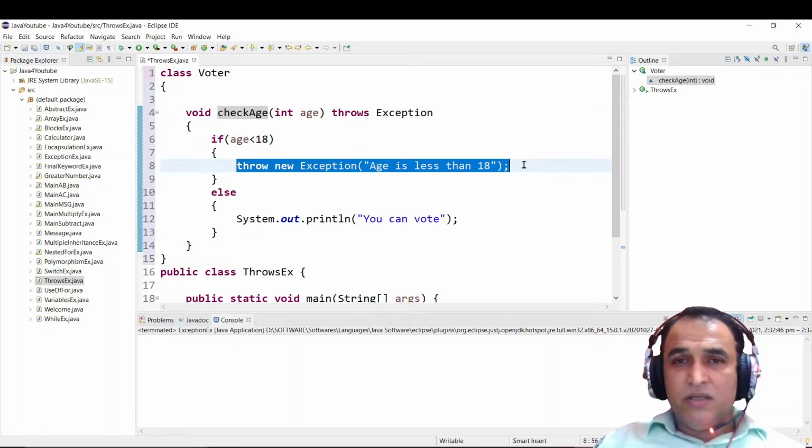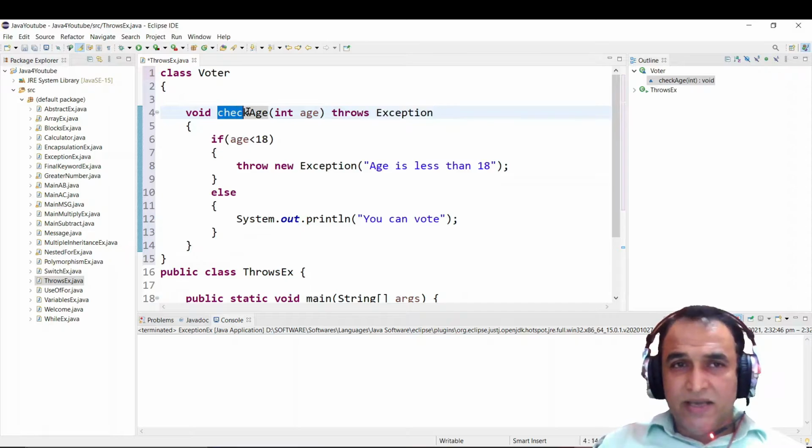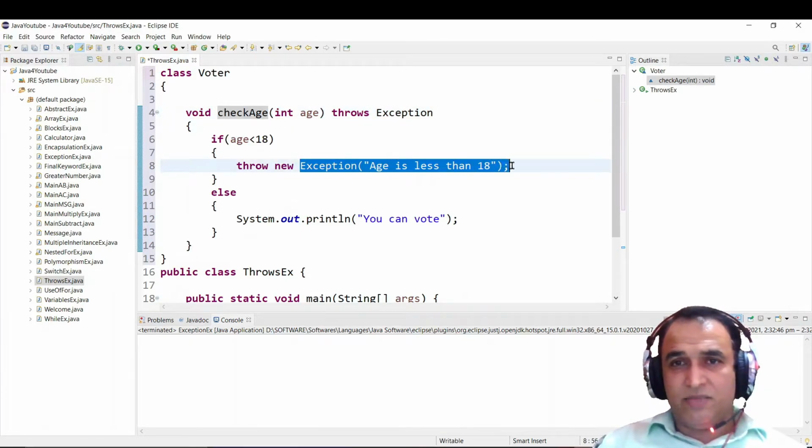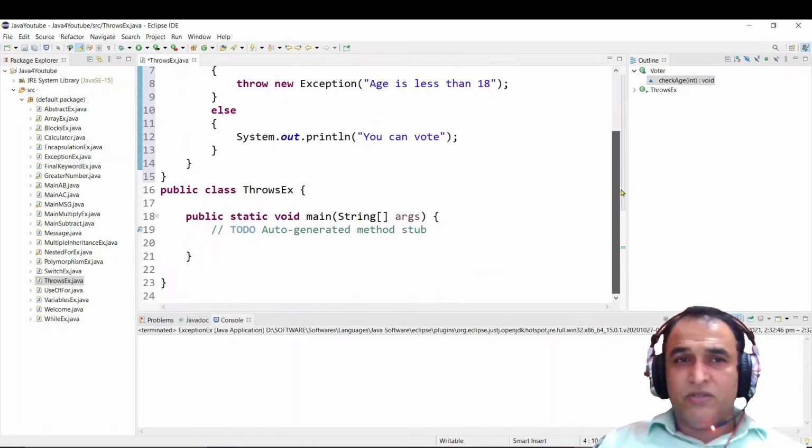The throw keyword is used to fire an exception, and the throws keyword is used to tell the compiler that the checkAge method has this exception, and whenever you call checkAge, the Java compiler should generate an error like this, which I am showing here.